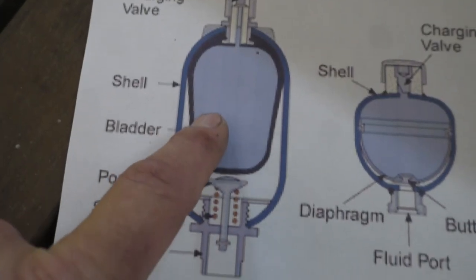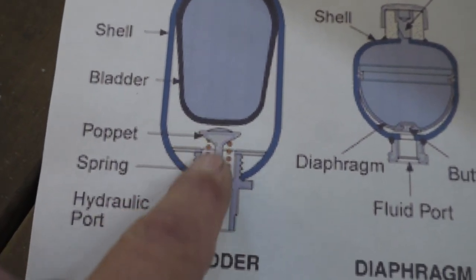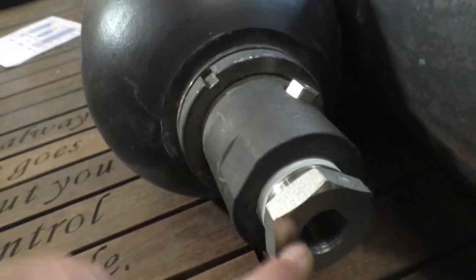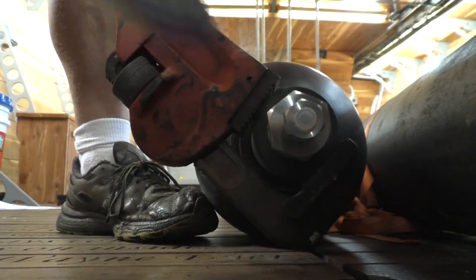So when this bag pushes the oil out, it eventually starts bumping into this poppet valve and shoves it down and seals it off. And that's why this thing's so big, that big poppet valve comes down on there. It has a stem that extends in the middle. Well, we'll take our fitting off here so you can see inside there.